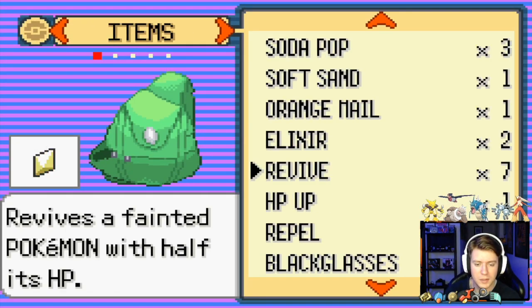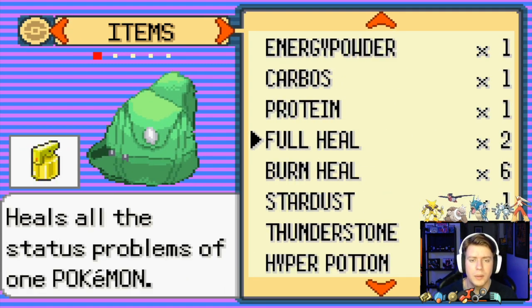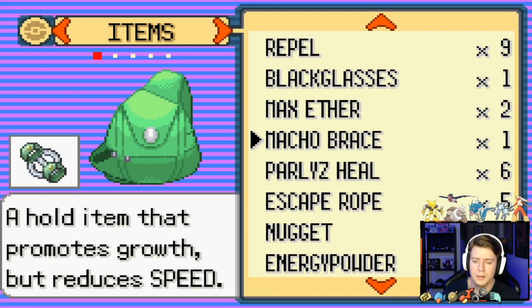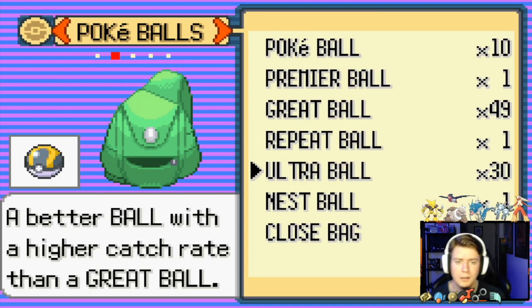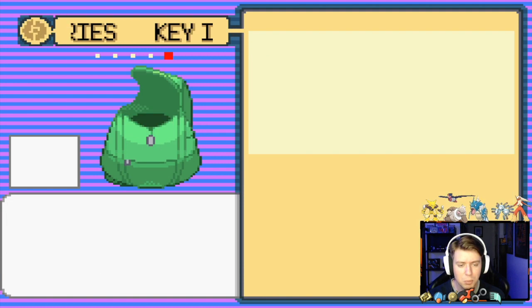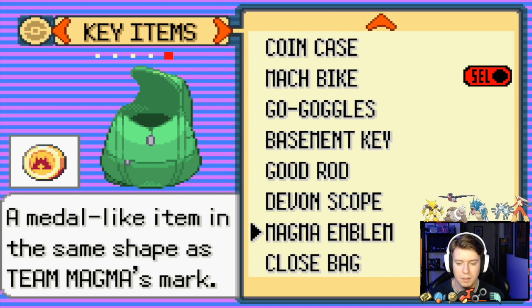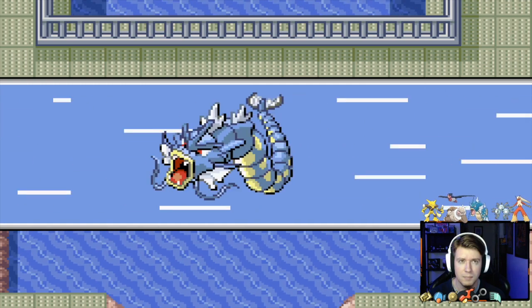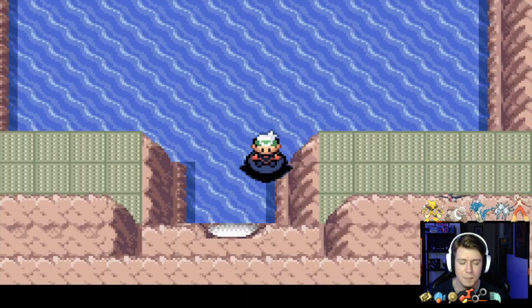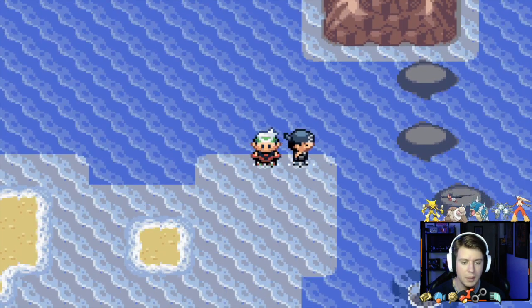I'm assuming it's a key item, isn't it? Actually, wait, what was that Macho thing? Go back. Well, it promotes growth, but reduces speed. I don't care. Wrong thing. Let's take a look. What do we got? I'm typically much more prepared than this, but in this one, I just... Magma Emblem. Nope. That's not gonna do me any good. I might not actually have an answer for the next step in this yet. I have to do some research to figure out where to go. What do we got here?